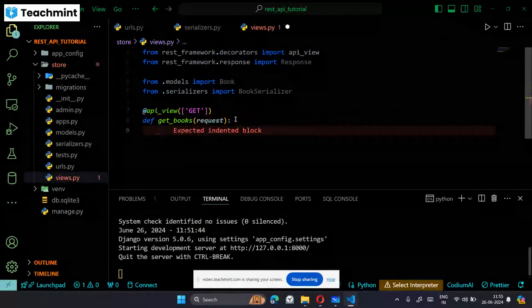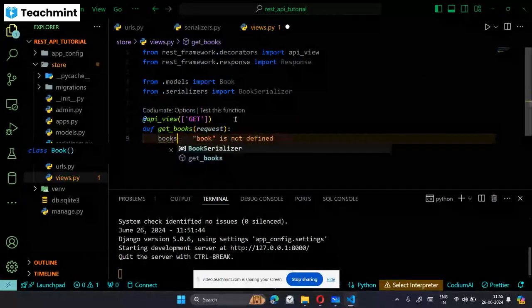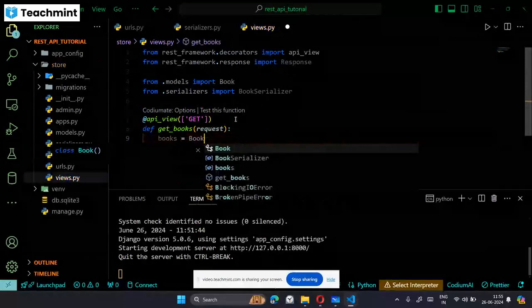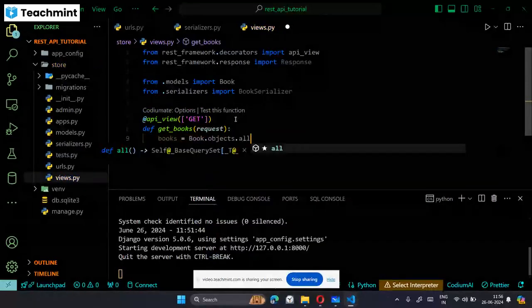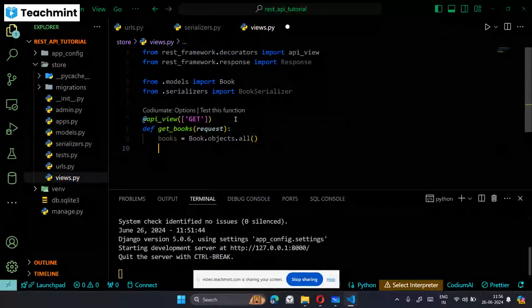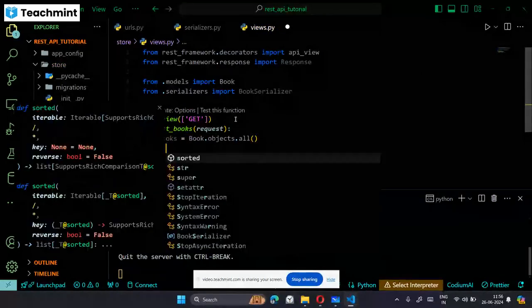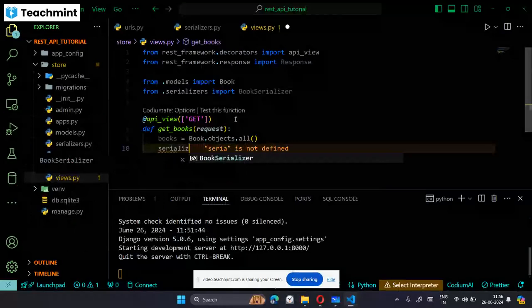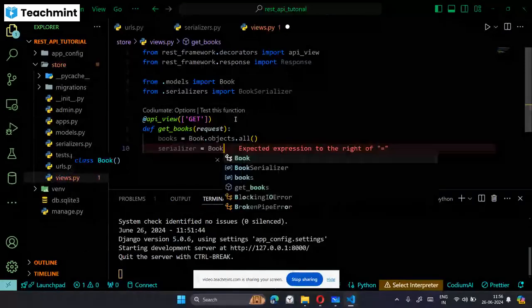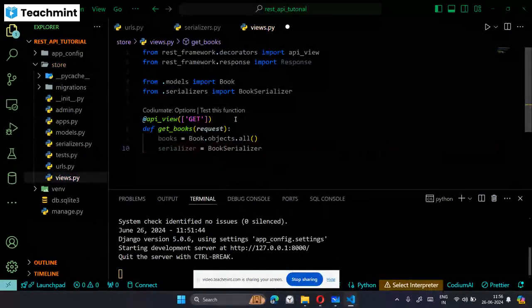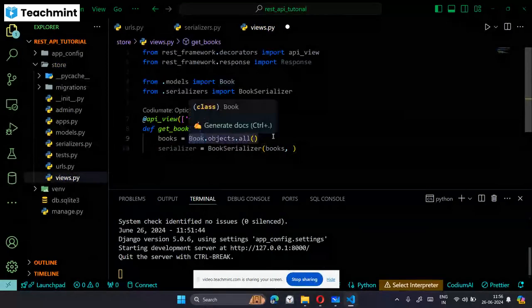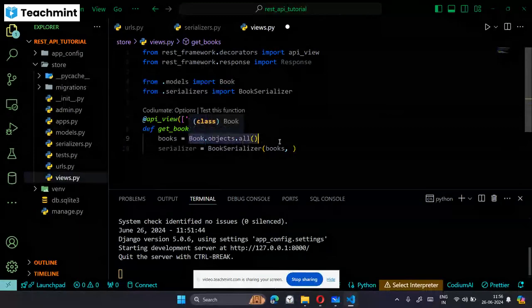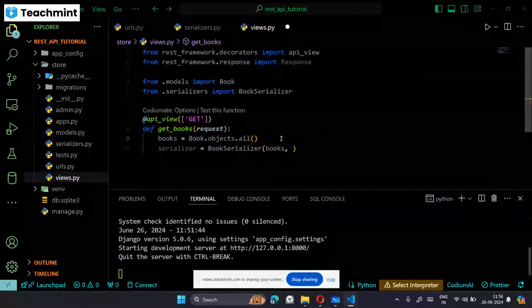I'm trying to retrieve all the books available, Book.objects.all. Now to convert this into JSON data, you have to pass this data into BookSerializer. If you are trying to retrieve more than one, as in this case where we retrieve all, it will return, just a second.